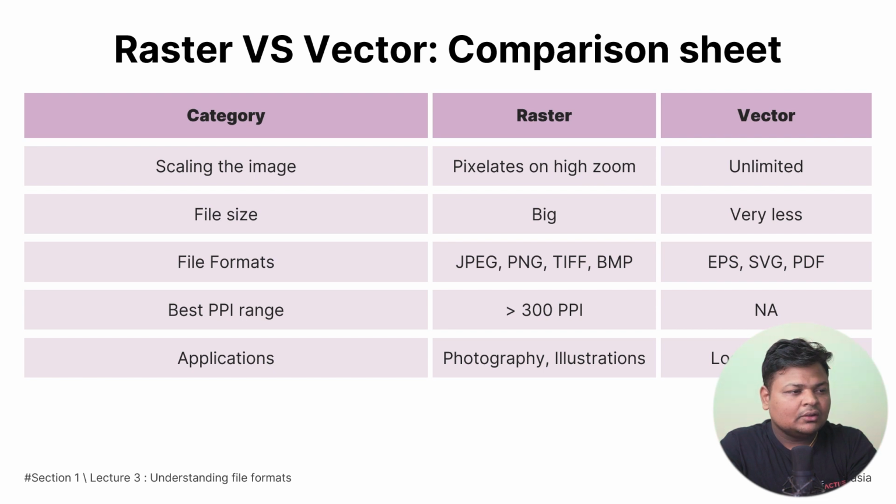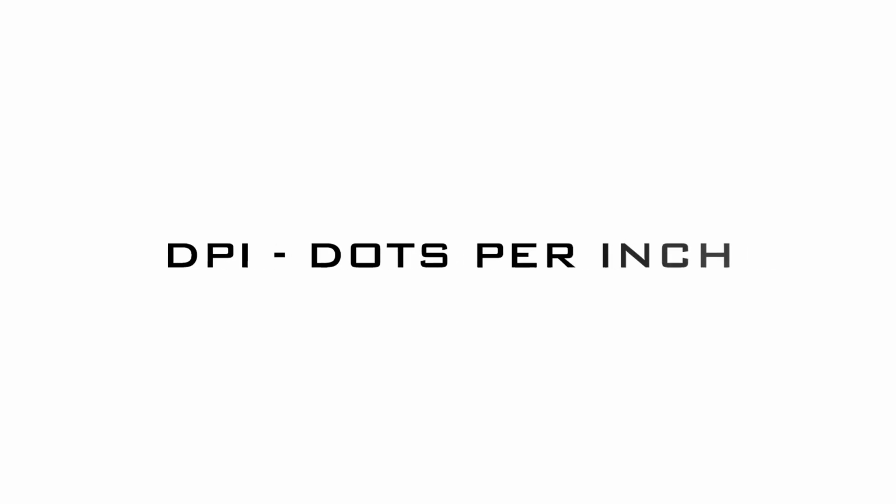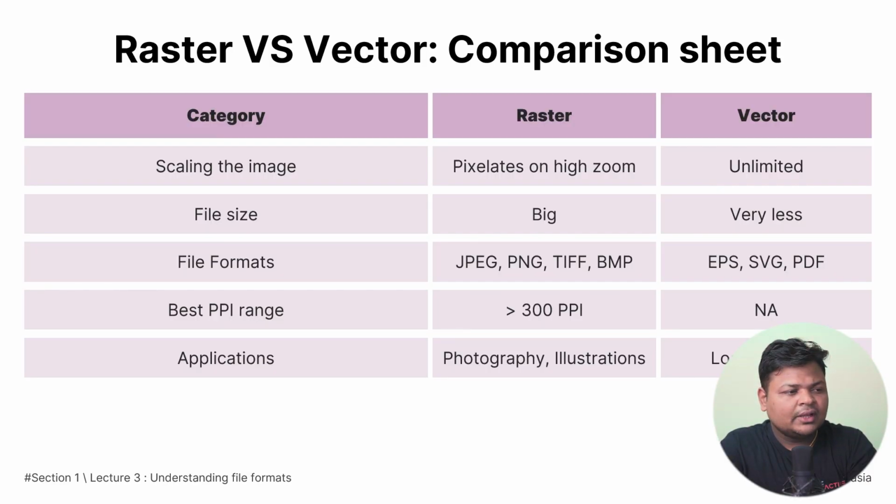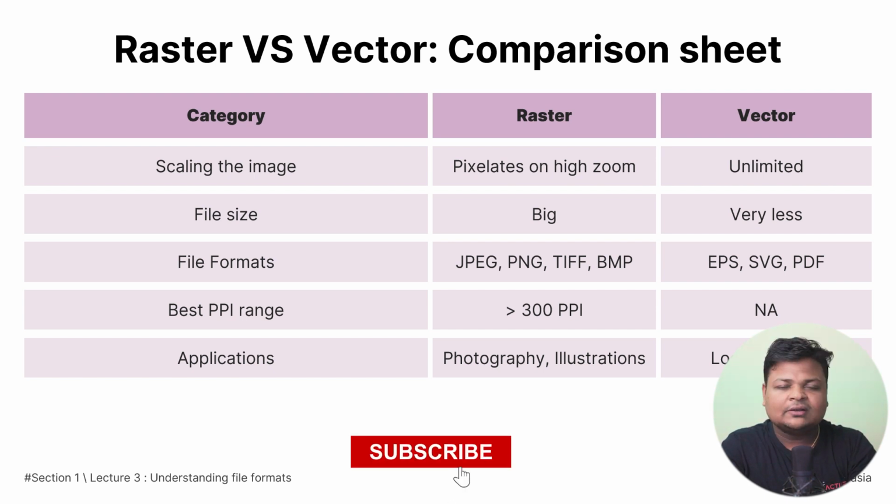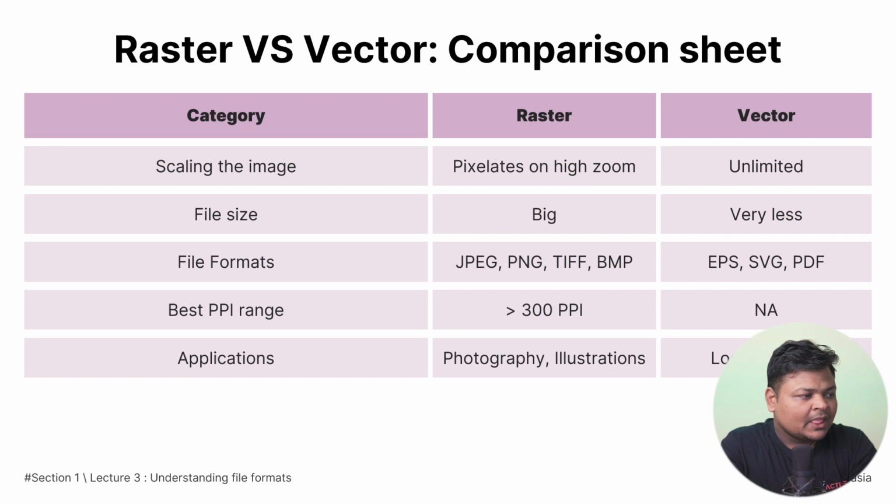So for a picture, anything higher than 300 DPI, where DPI stands for dots or pixels per inch, will give you quite a good resolution. But if you're looking at a 4K screen with a 56-inch display, definitely it's not going to be that crisp. On the other side, with vector, there are no pixels, so there is no meaning of pixels per inch. It can stretch as much as you want.